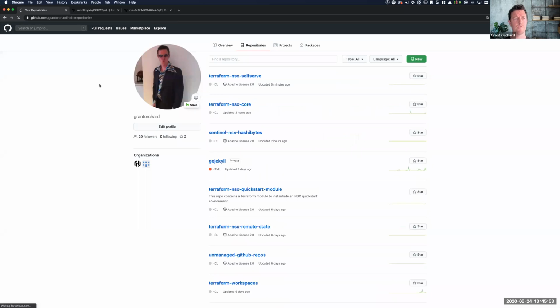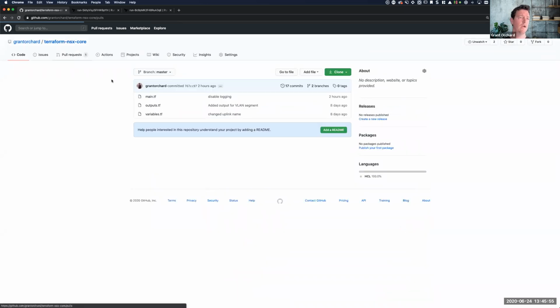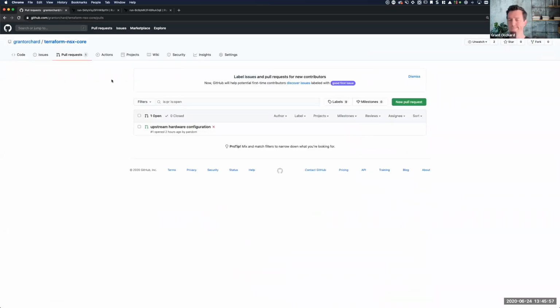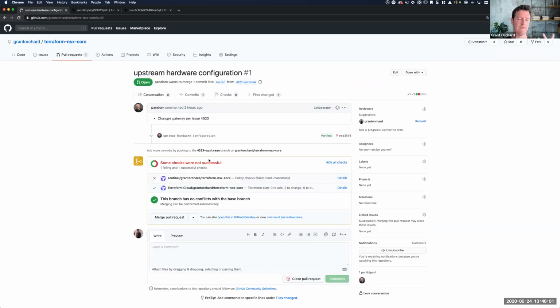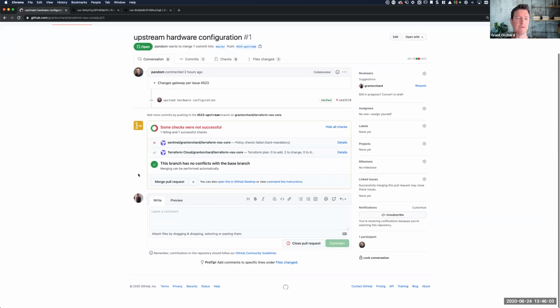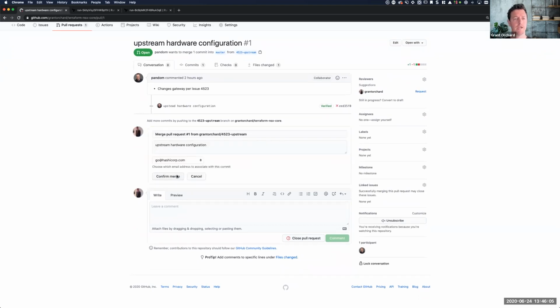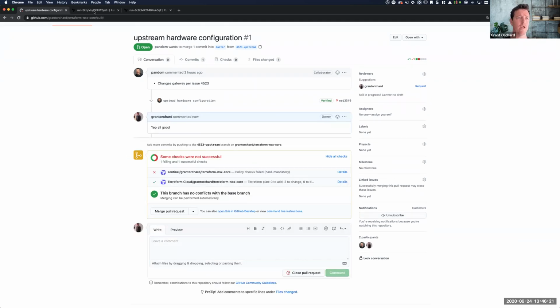All right, NSX core. Let's assume I just go, look, I've just missed that cross. I haven't noticed the fact that that's not successful, even though it's staring me clean in the face. I'm going to go ahead and say, yep, all good, because I know some changes have gone through and been flagged there as a problem, but I know that we're making that hardware change upstream. So it makes sense that we should be able to do this. Maybe there's something wrong in the logic there. I'm just going to say, go ahead and do it.